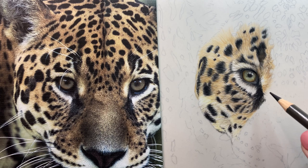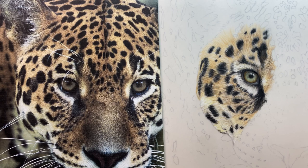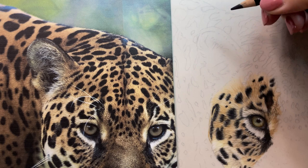How is this feeling? It's feeling okay. Maybe we should start working on the ear. So I'm going to push this up a little bit and scoot this over a little bit. All right, I'm going to start on the ear and work in, I think. So we'll start with black.